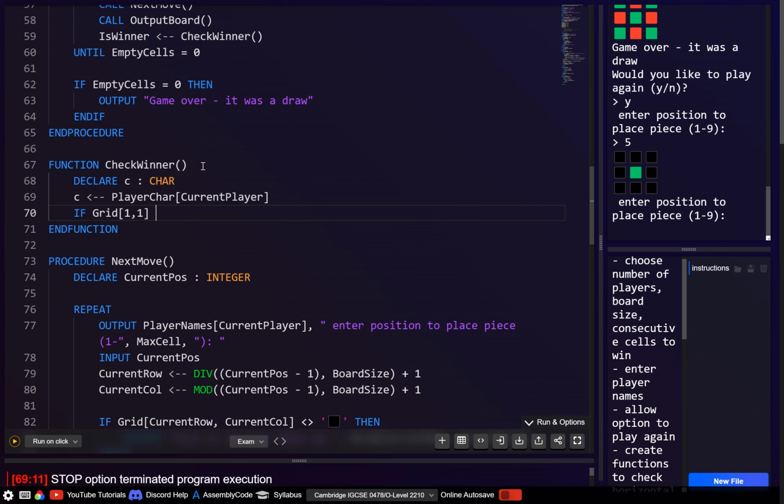So basically you want to check: is grid 1, 1 equal to grid row 1, column 2, and also that grid 1, 2 is equal to grid 1, 3.